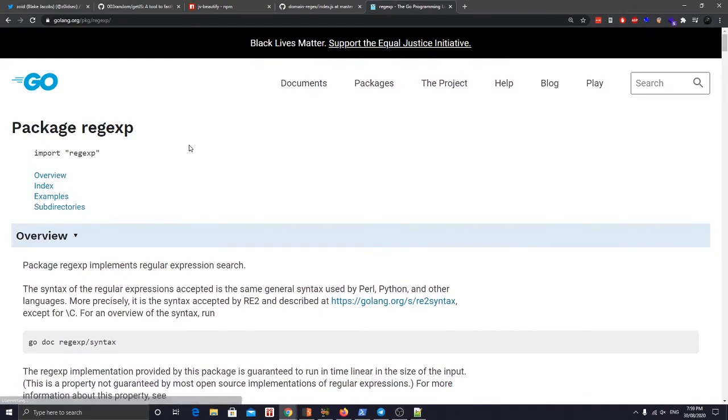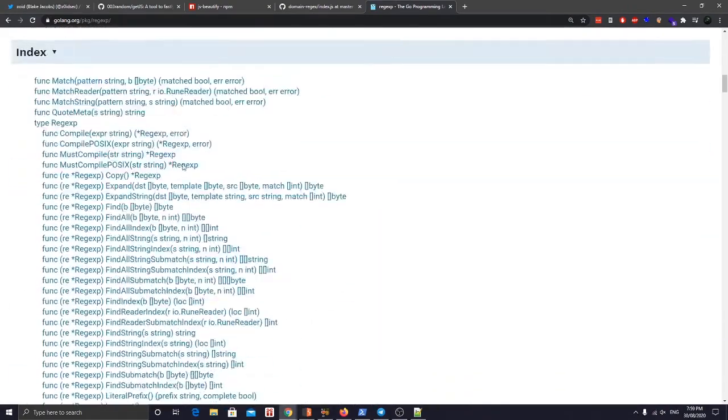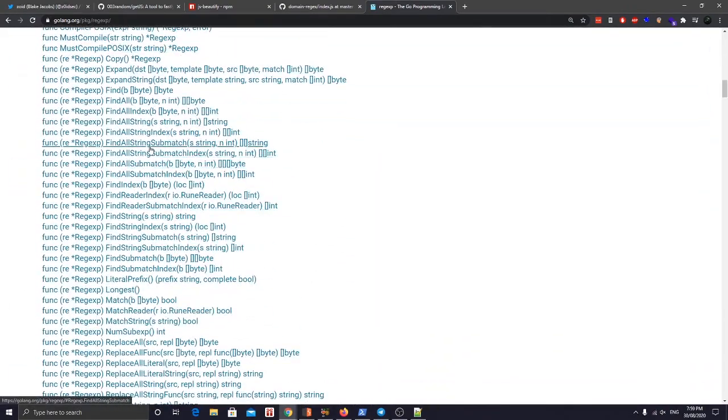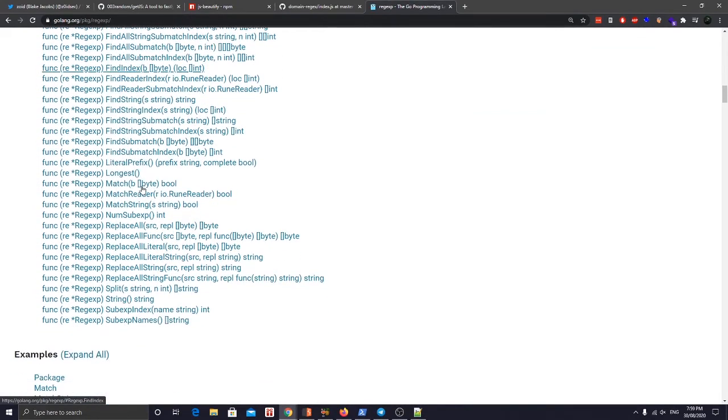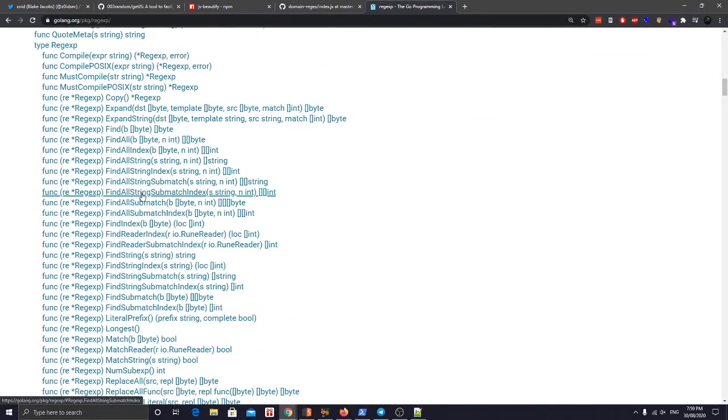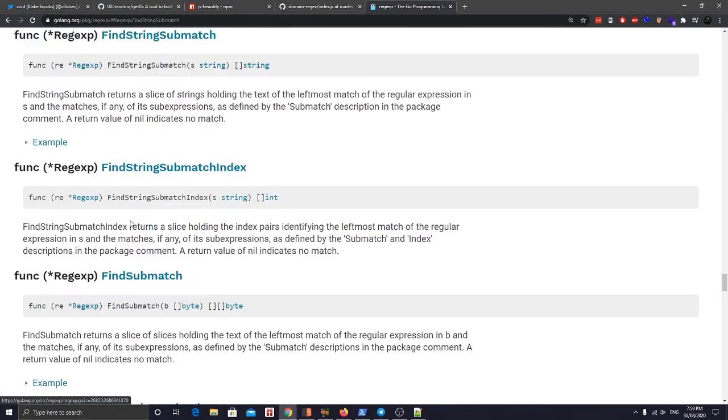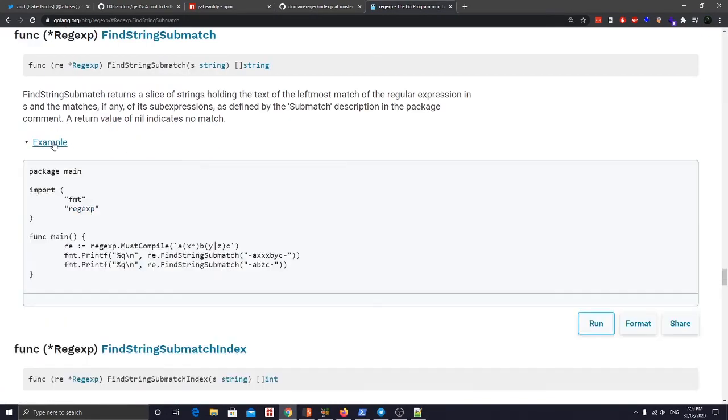And right here we have the documentation for regular expressions, and what we want to specifically use is FindStringSubmatch. That's what we want to use. Pretty simple. That's how we do it.